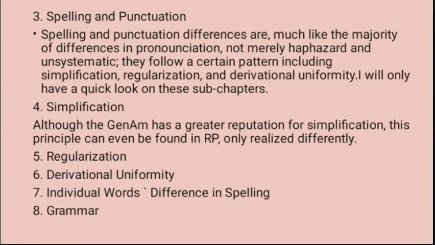Three, spelling and punctuation. Spelling and punctuation differences, like the majority of differences in pronunciation, are not merely haphazard and unsystematic; they follow a certain pattern including simplification, regularization, and derivational uniformity. I will only have a quick look at this. For simplification, although GenAm has a greater reputation for simplification, this principle can even be found in RP, only realized differently.